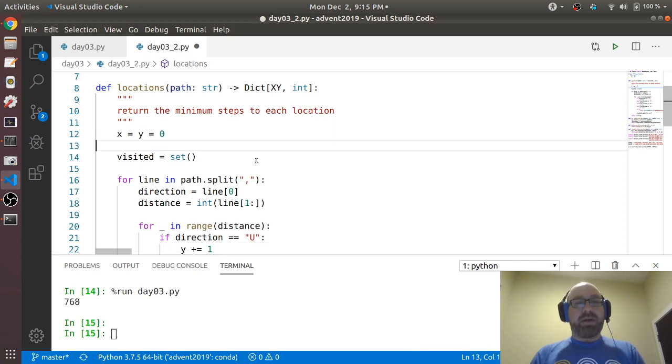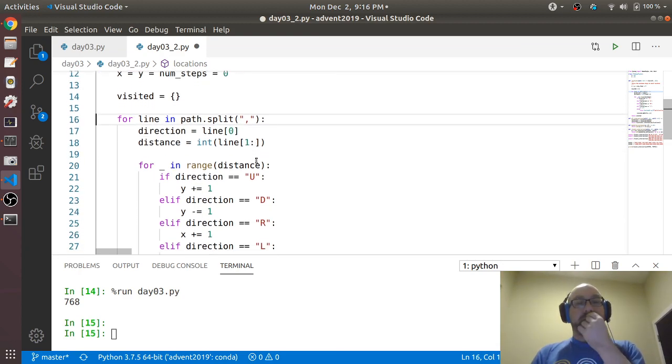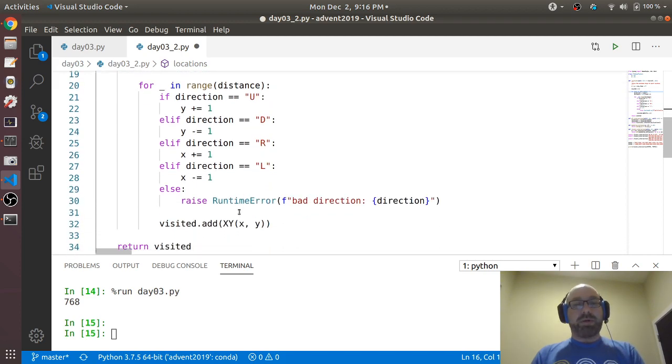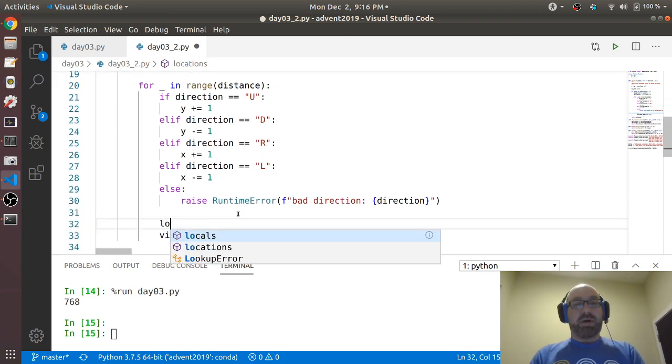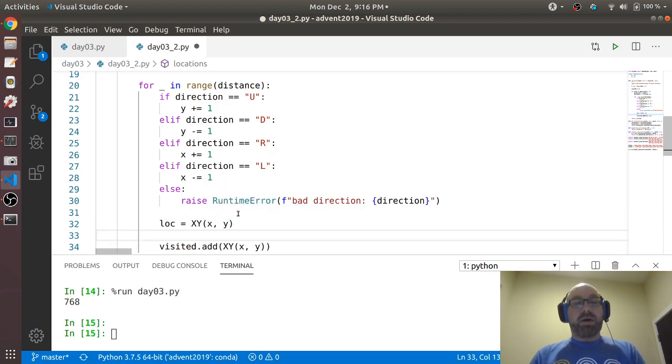Okay, and so now we're going to have num steps as well, and visited is going to be an empty dictionary now. Now I'm going to say location equals x, y.